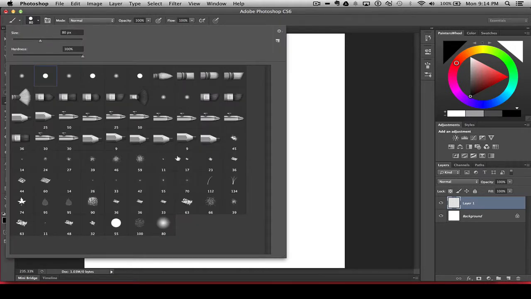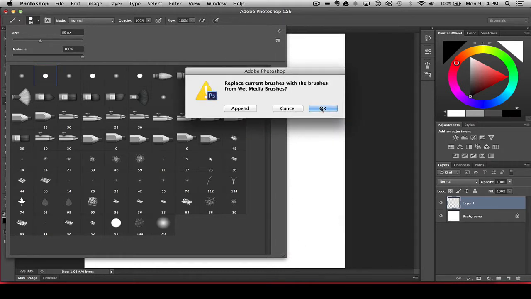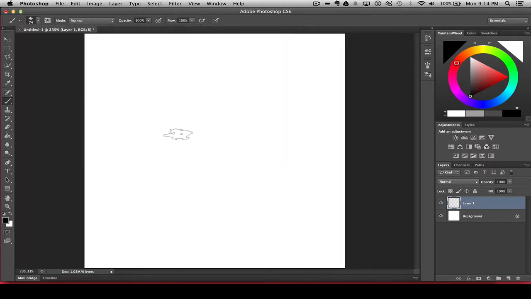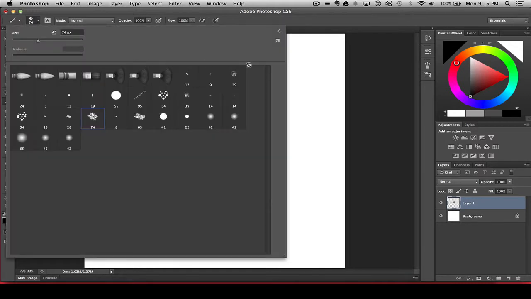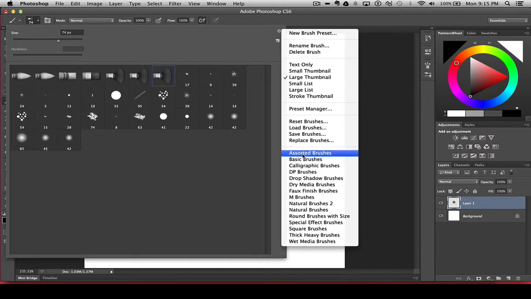I'm going to make a pretty textured brush, so I'm going to go ahead and come up here to the gear, and I'm going to come down here and choose one of the other brushes. Okay, and I'll go ahead and grab maybe this one right here. Okay, so this is just putting down some splats. Now keep in mind I am drawing without a mouse and without a pen and tablet, so I'm just using a trackpad, so this is not very comfortable.